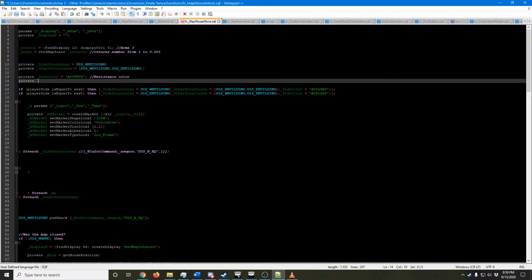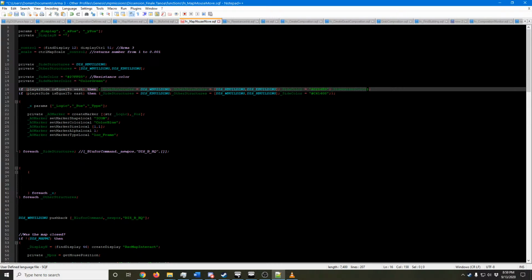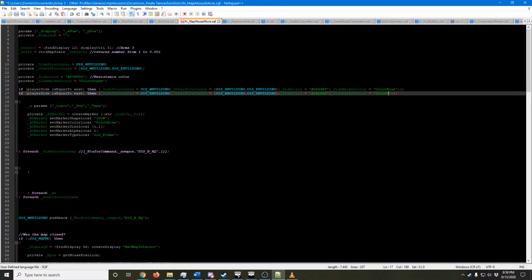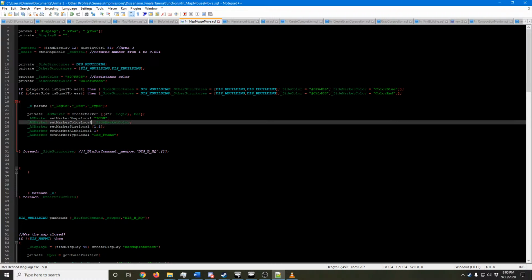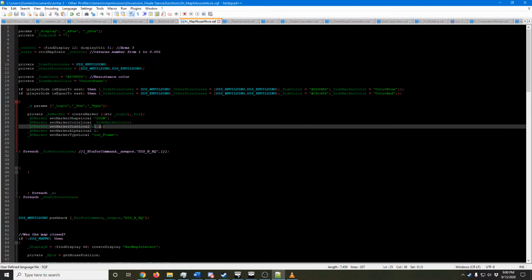Alright, now I'm just setting up the variables, which I will show you in a second. Since every side is going to be playable, I have to code this so every side is just straight out of the box working, for the most part. So I'll show you what I'm working on in a second, but first I'm just getting this to work. I think that's the height. Yeah, that should work just fine.